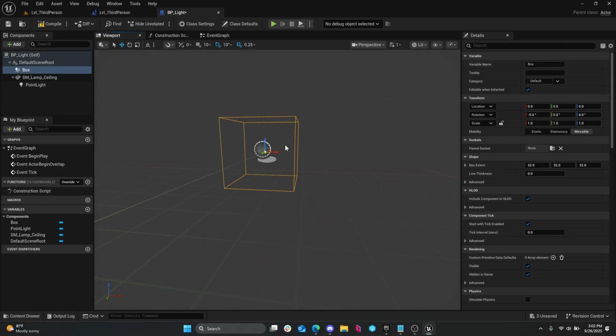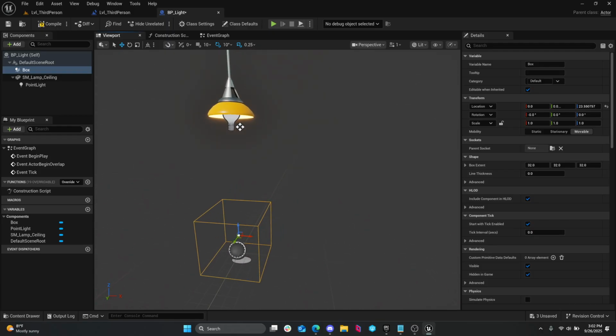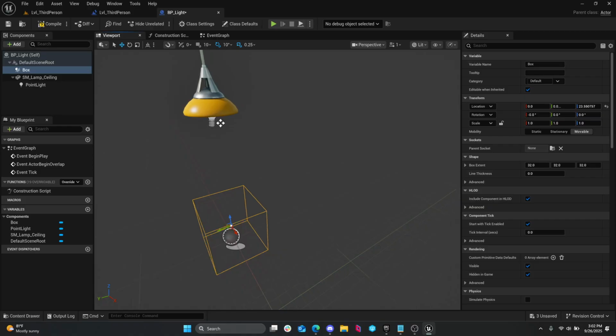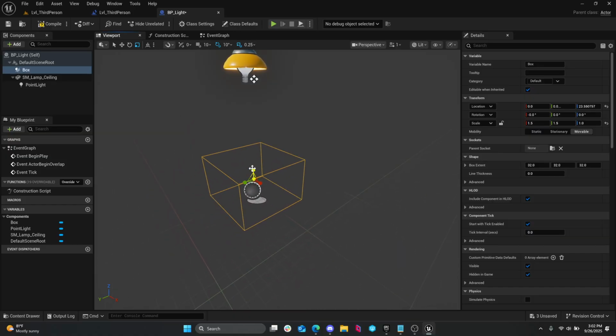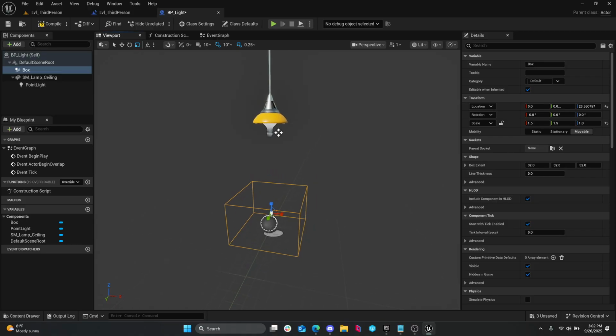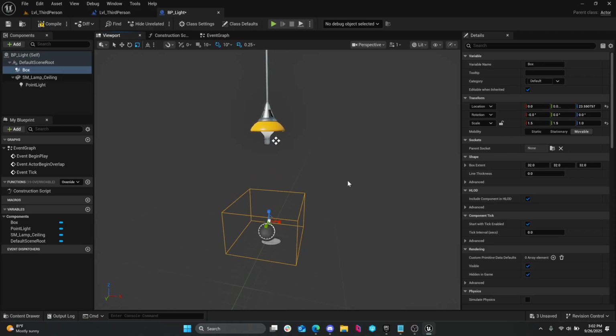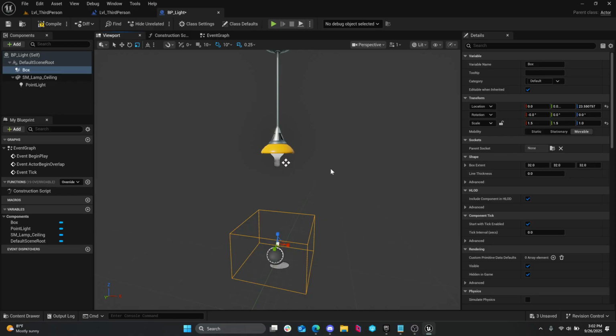And I'm just going to place this collision up on top of the grid a little bit. And I don't know, do we want to keep it this big? Do we want to make it a little bigger? It's up to you. Maybe I'll make it a tiny bit bigger. Good enough. Click compile, click save.